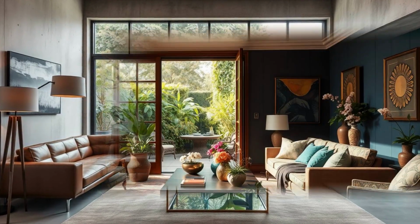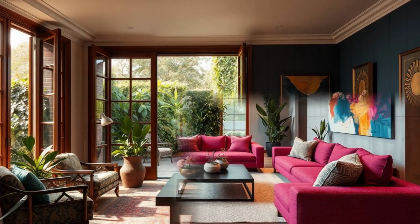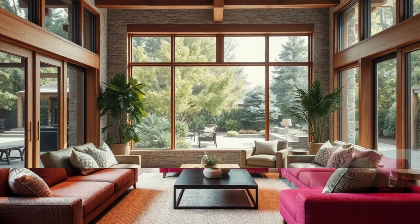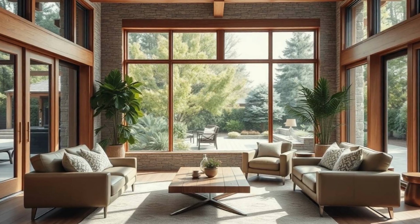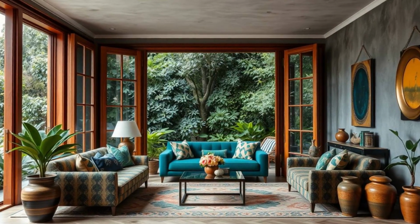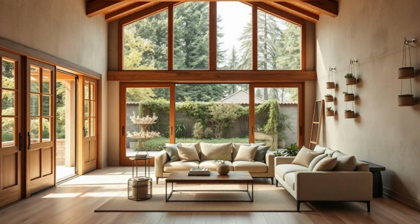So with all these elements, materials, light, plants, how does furniture fit in? How do you arrange it? It requires that same careful balance we talked about. You want pieces that feel curated, intentional, but also sort of organically placed. Not too rigid. Right. Each piece needs to complement the space, add comfort, add character. Low-profile sofas often work well, maybe alongside more structured chairs. Create a nice dialogue. And the arrangement should feel casual, yet purposeful. You want to encourage conversation, connection, make it easy for people to interact.